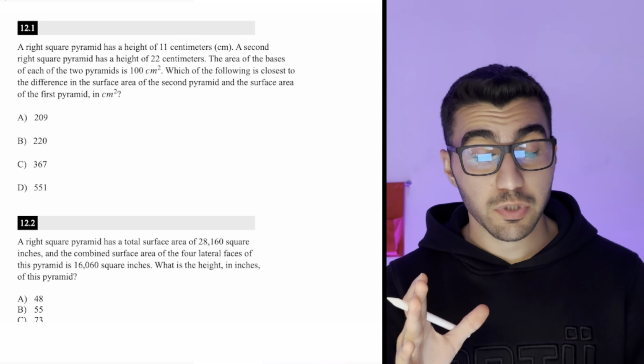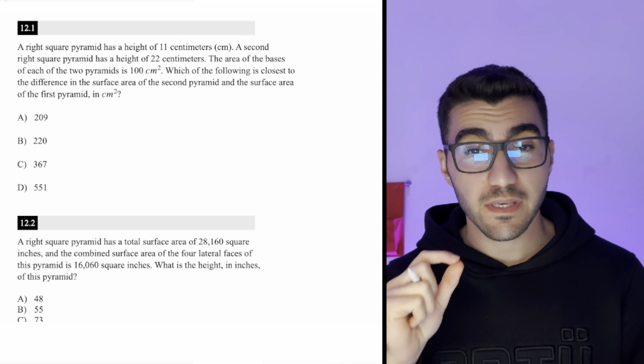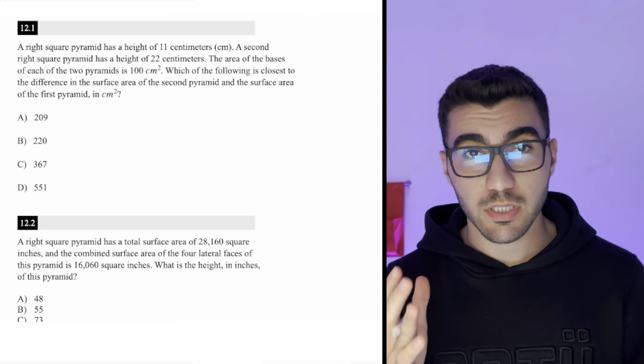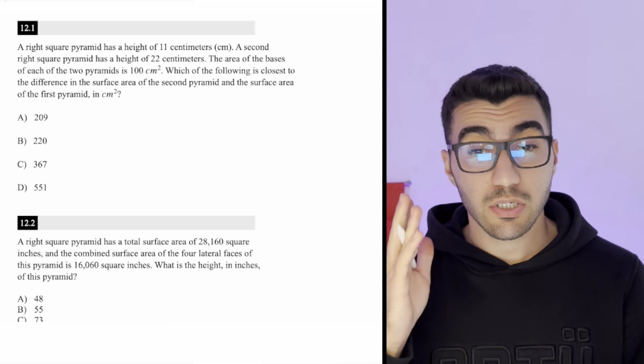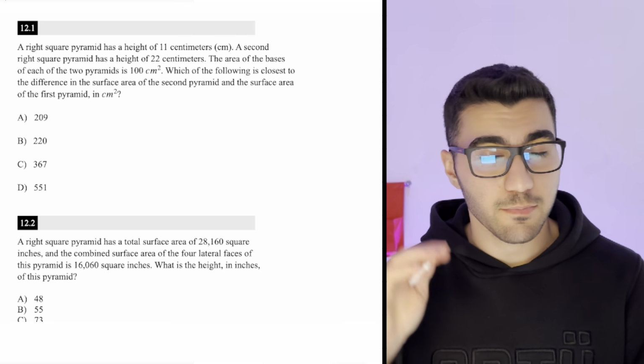Alright, now we are with question number 12, which has two versions, 12.1 and 12.2, and these are both pyramid questions. These types of questions are getting common in the SAT, so probably you're going to get one of these in December. Make sure you really get the pyramid questions and how to solve them, and you understand the concept behind it.